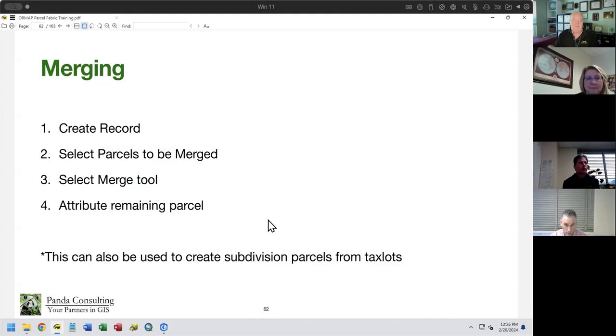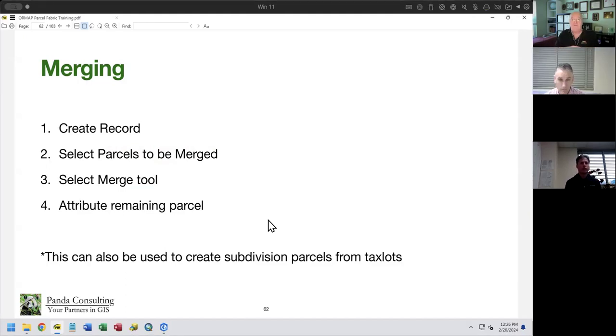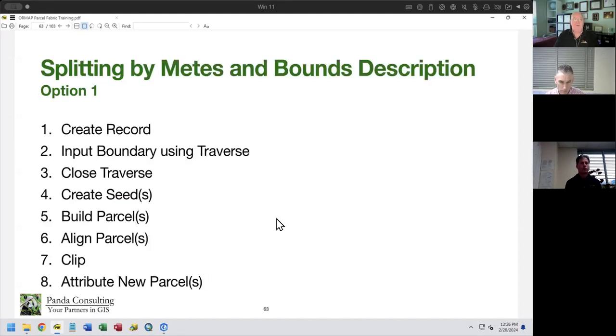The merge tool will automatically set what's historic and eliminate whatever is not needed for you. Then the workflow for creating a new parcel resulting from a metes and bounds description. A metes and bounds description starts at a point of beginning and then traverses around back to the point of beginning.